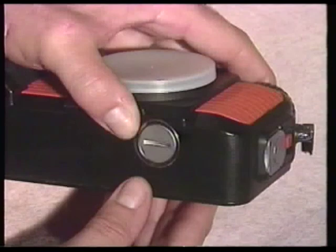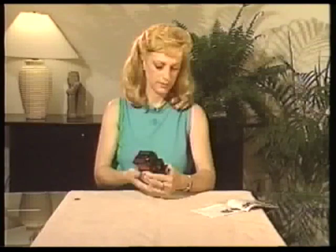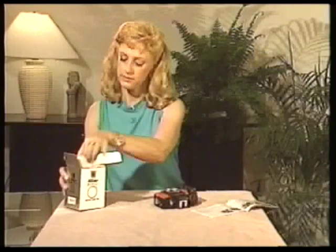After you have installed the batteries and replaced the battery clip, you should next mount the lens. Remove the protective plastic cover from the front of the camera, then remove the 35mm lens from the lens box.